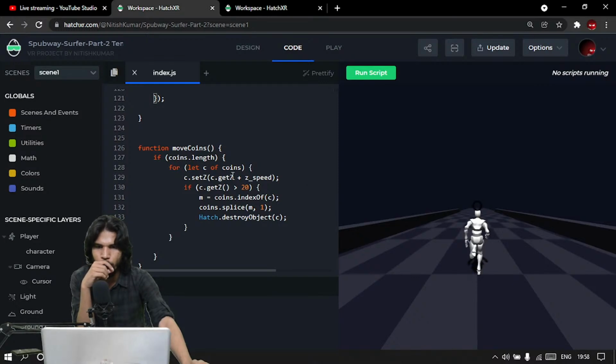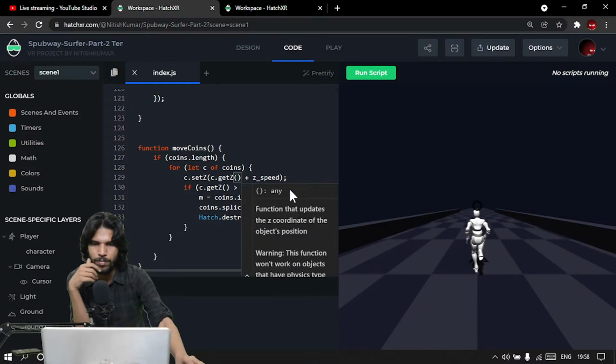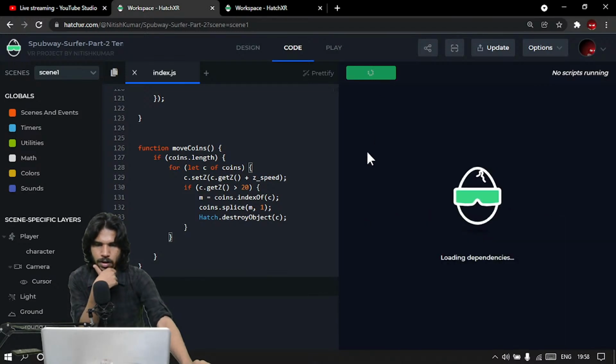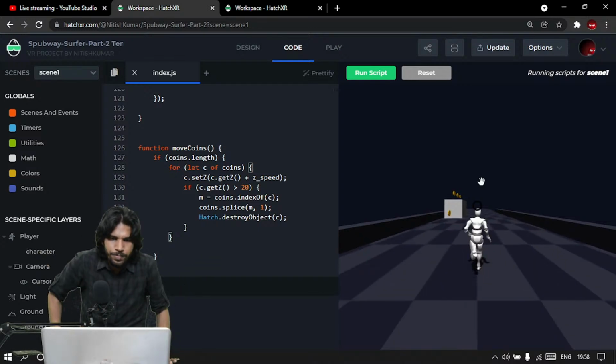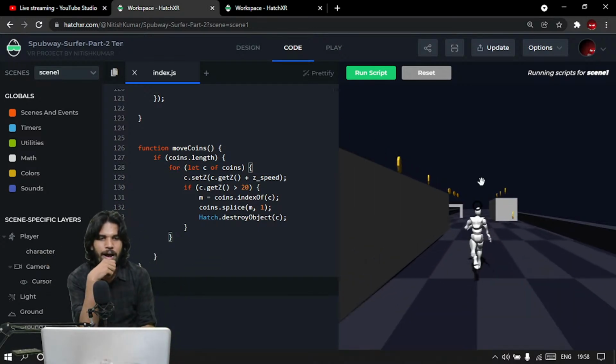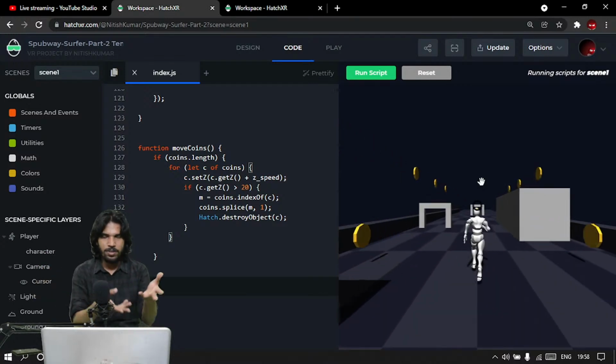And getZ needs to have a bracket here, my mistake. And yeah, so see, easy. So now anywhere I have obstacles, I have coins, and my game is running smoothly.